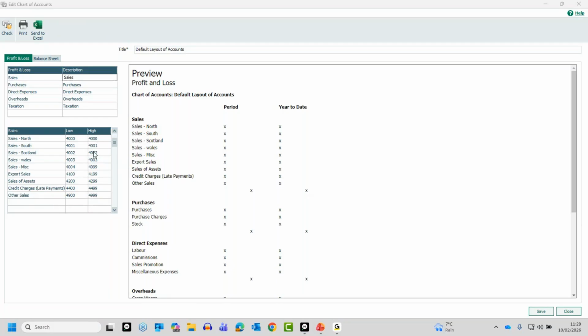So that's how easy it is to amend the range. F7 inserts a blank line, F8 removes a line, discards it. So remember, it's up to 80 ranges you can have. So there's plenty of scope to make it quite detailed if you want it. And again, when you're done, you're quite happy with that, you would just click Save.